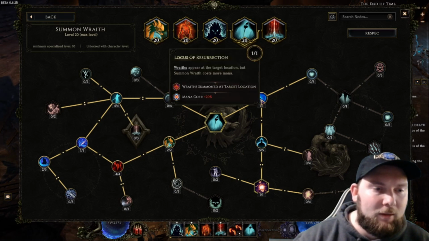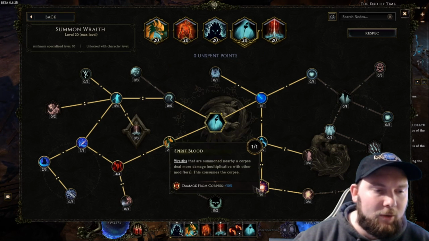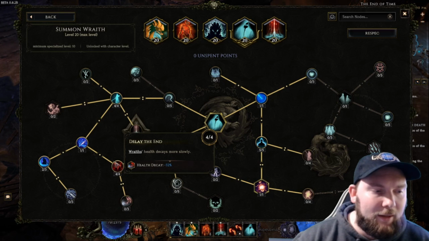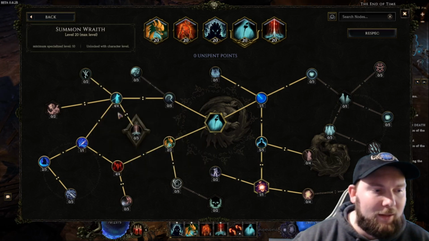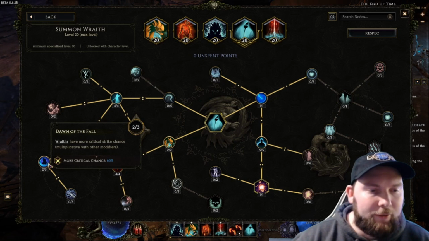We got 1 point in Locus of Resurrection, 5 points in Haunting, 1 point in Spirit Blood, 2 points in Grave Reality, 4 points in Delay the End, 1 point in Spirit Link, 4 points in Wrath Bringer, and 2 points in Dawn of the Fall.